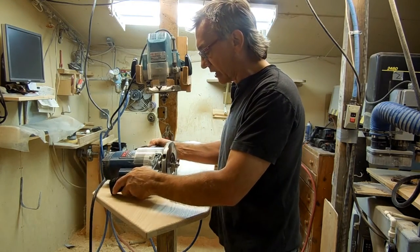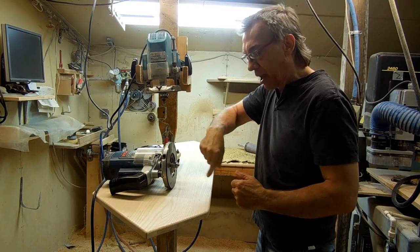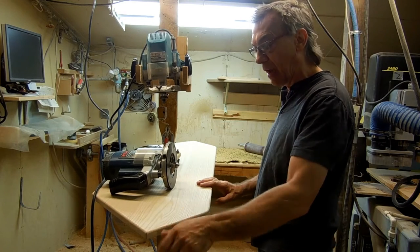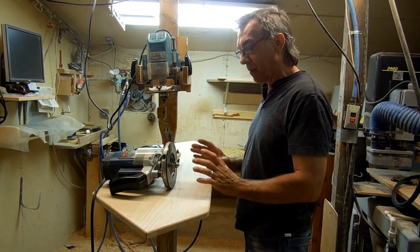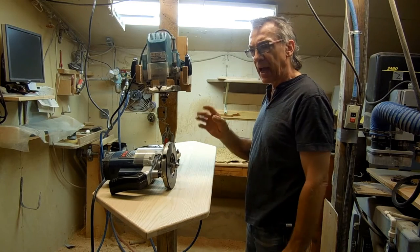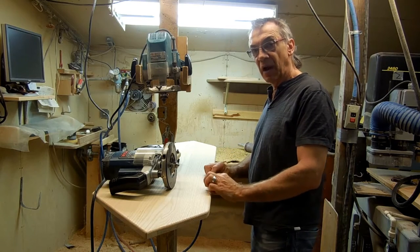Now for anyone who's ever done any routering, especially with a larger profile, something happens unbearably when you're supposed to take the router and go into the wood — the router bit's turning like this. So if you hit a part of the wood that has just a little weakness in it, you can rip the whole side out of it. That's happened to me many times over the years. So I've learned a little trick called a climb cut. Basically what I do is I start from this end and I go the wrong way. You've got to hold the router pretty tight, and I keep the router bit about an eighth of an inch away from the wood.